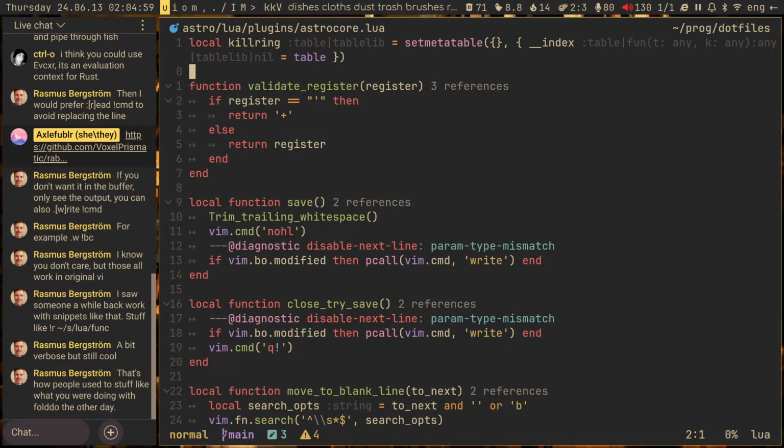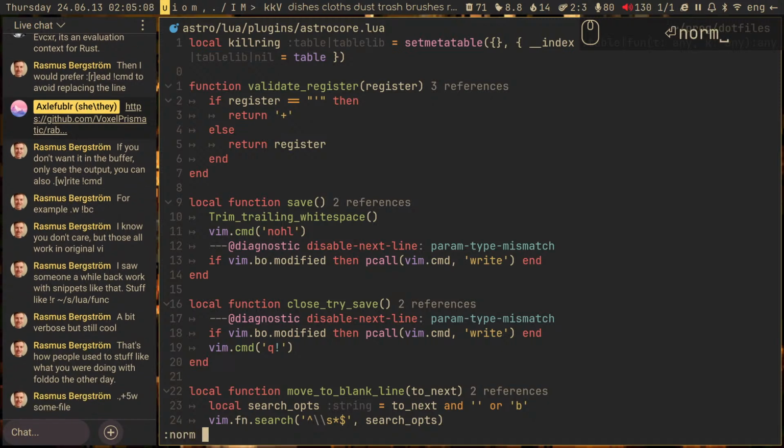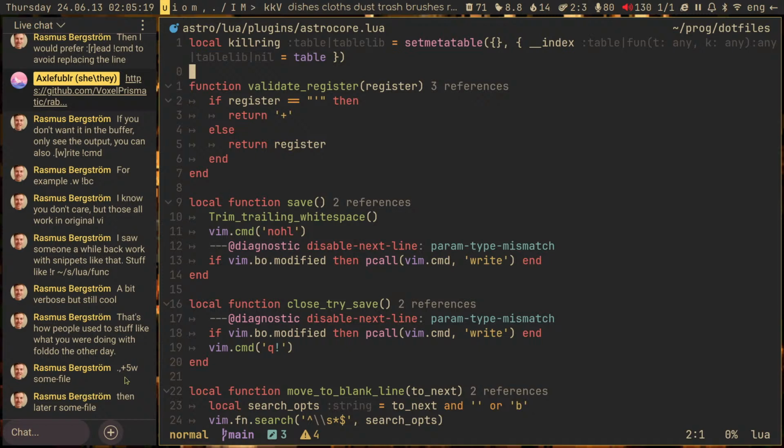The reason why I'm not a huge fan of macros, and I usually try to avoid using them, is that I use either the norm command, the G, the S, and so on and so forth, instead of macros. Range write some file.